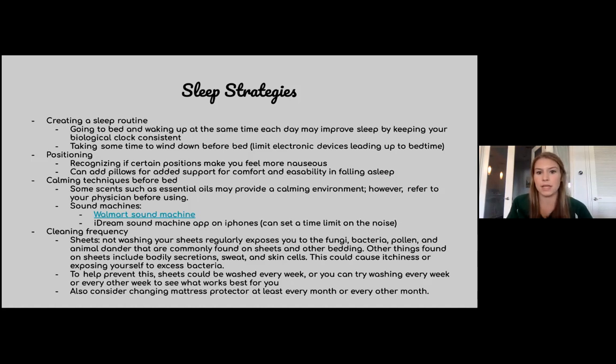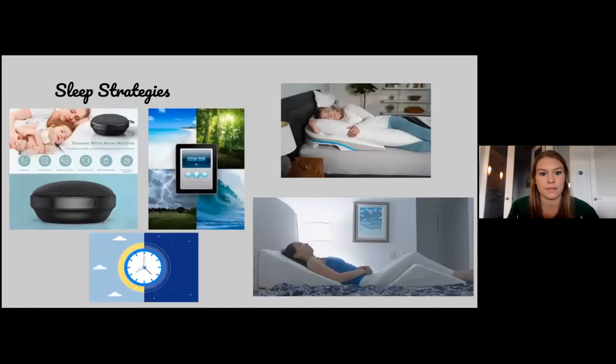And like I said, to prevent this, sheets can be washed every week, or you can try washing every other week to see what works best for you. And if you're able to, consider changing your mattress protector at least every month or every other month, because a clean sleeping environment will definitely promote better sleep. And these are just some photos of some strategies that I mentioned earlier, like the app and the sound machine and different positions to try with different pillows.